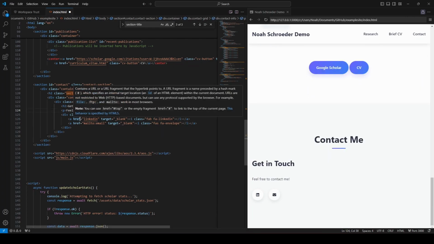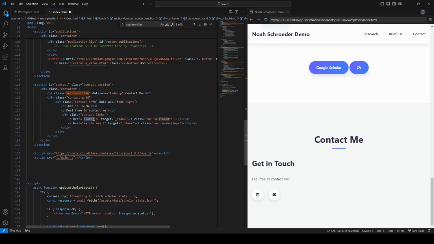So first thing we need to do is put in our link, so our web address. You do need to keep these quotation marks there, but you can just copy paste in your LinkedIn, and then for your email section, you're going to want to leave this mailto with the colon and put your email address just where it says email.